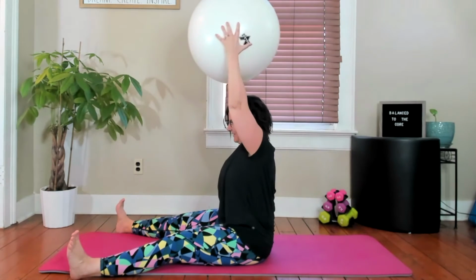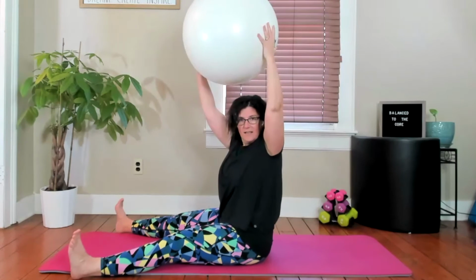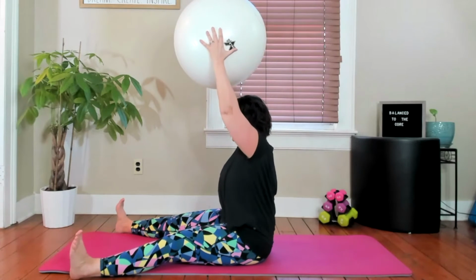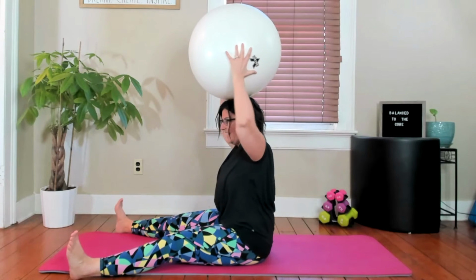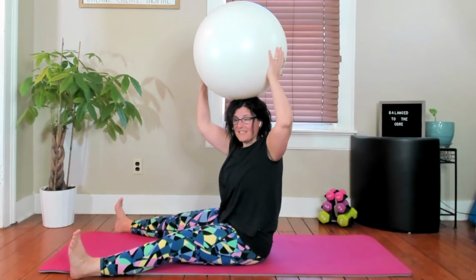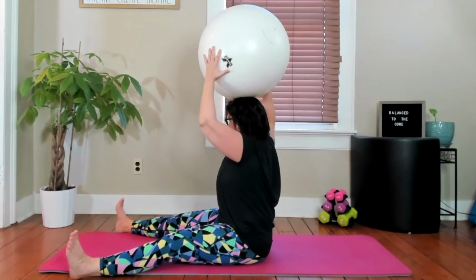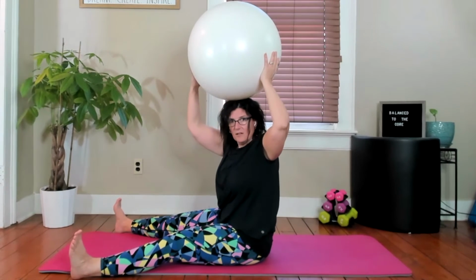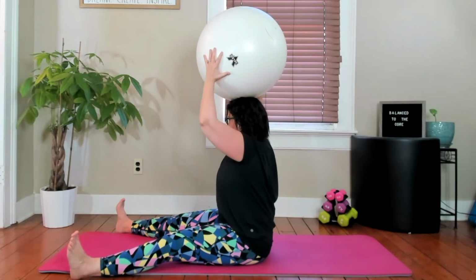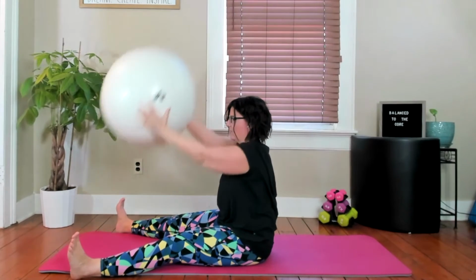And lift, lift, lift. Now give me a twist. Try not to lean back like I just did. And twist. Maybe place the ball on the head. Feel yourself lift into that ball. Twist. One more each side. Get longer, anchor deeper. Push up, lower the ball down.